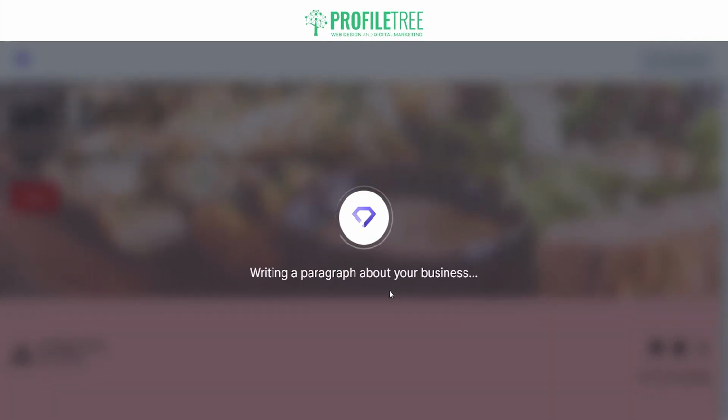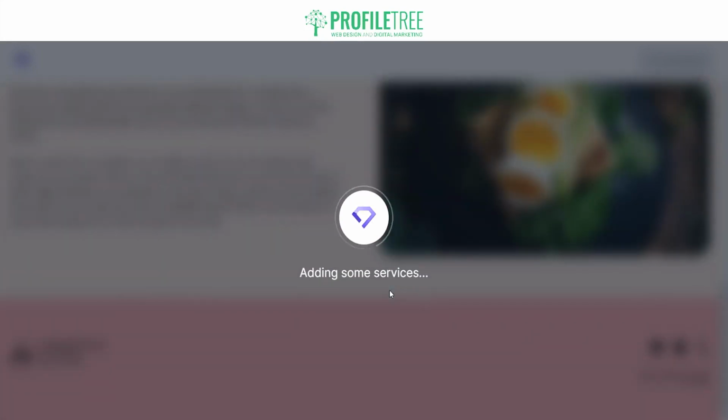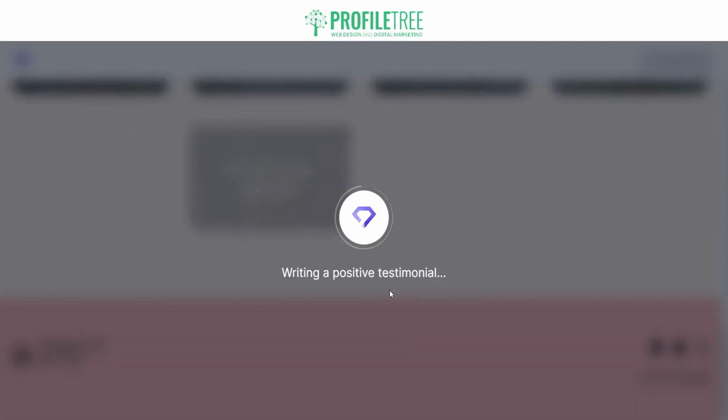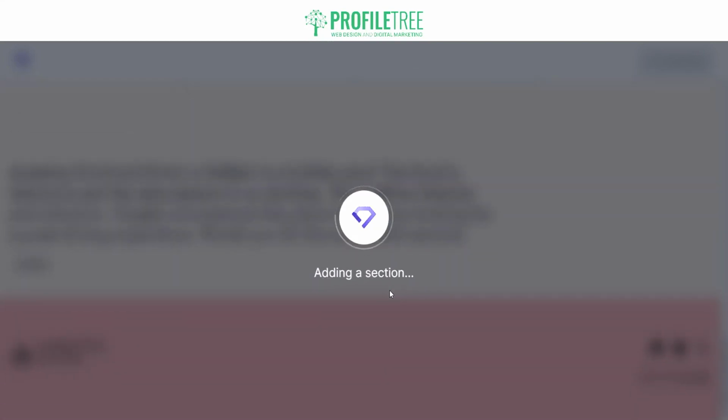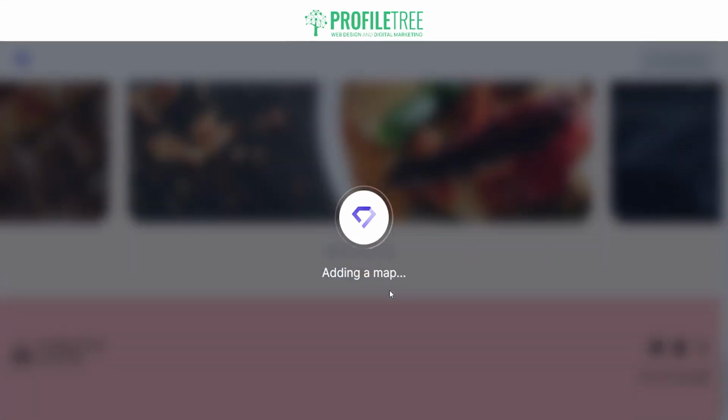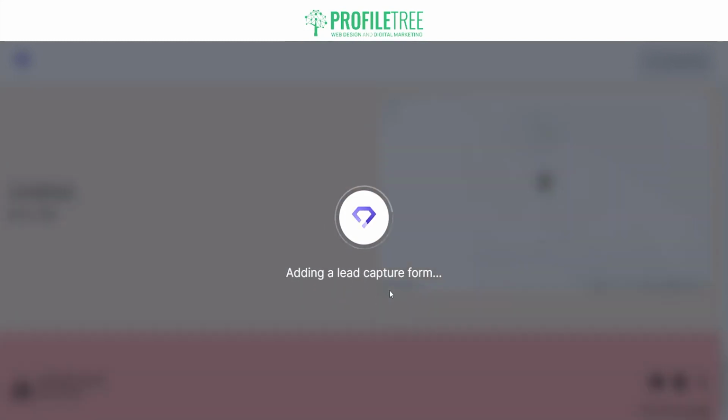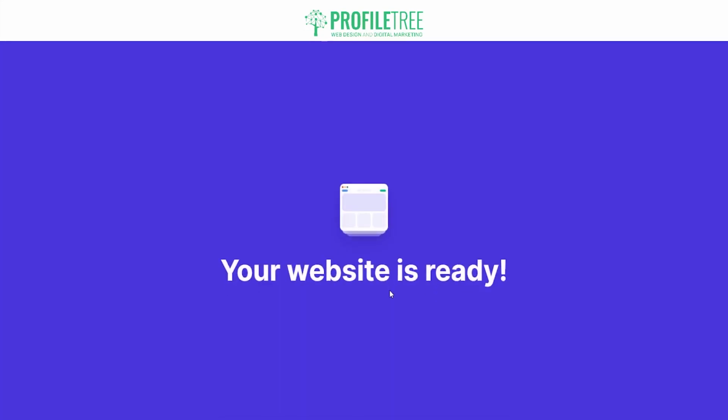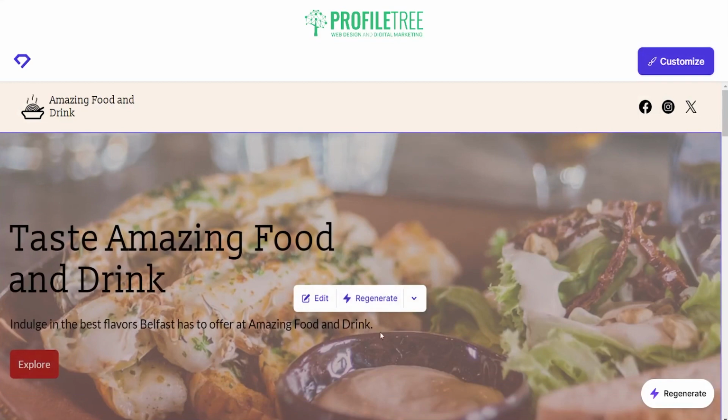You can actually see it in the background creating it rapidly, and it looks pretty good so far. I know it's a little bit of a blurry image, but I can't wait to see what it provides us. Now I would say that this is more modern compared to Wix itself, and it being free, I would highly suggest taking advantage of this.